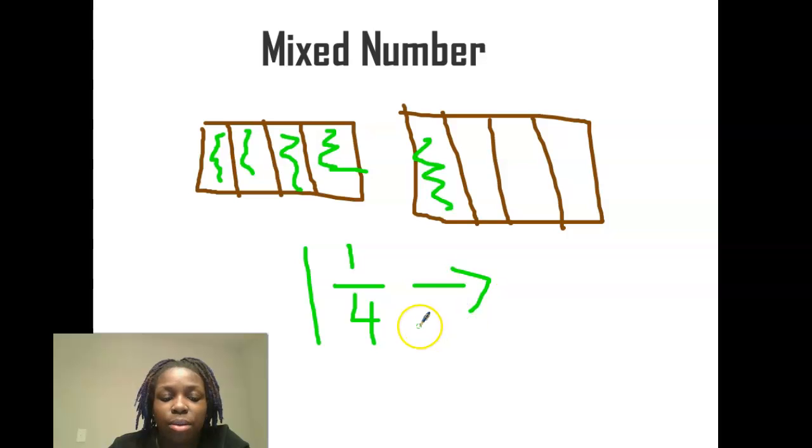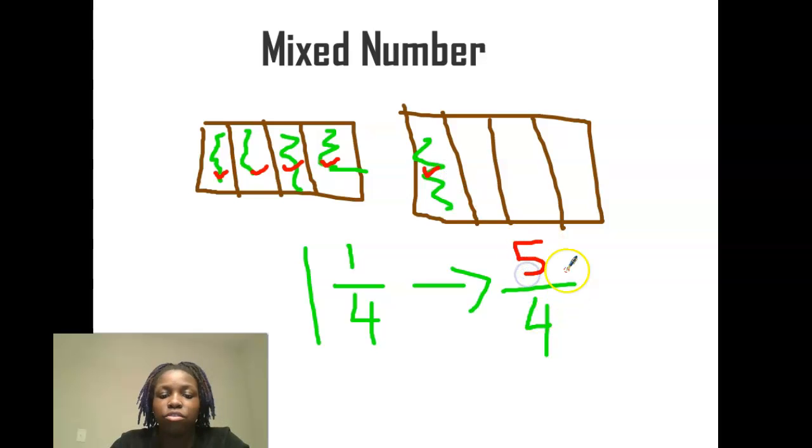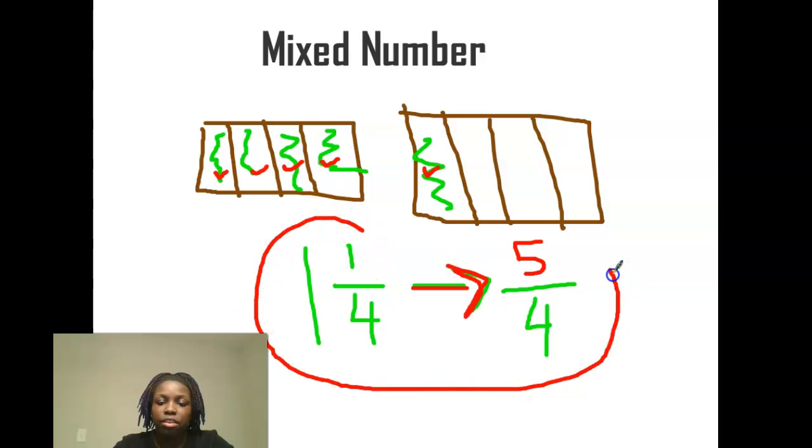Now let's convert this into an improper fraction. We know our denominator is how many parts there are in each chocolate bar. So how many parts are there? Great, there are 4 parts. Denominator always stays the same. And then how many are shaded all together? So improper fraction, you know you got to have a bigger number on top, right? So how many are shaded all together? 1, 2, 3, 4. Good, 5. So 5/4. So this is the mixed number, and then that's the improper fraction. It goes hand in hand, you guys.